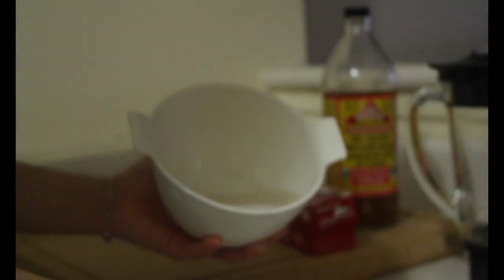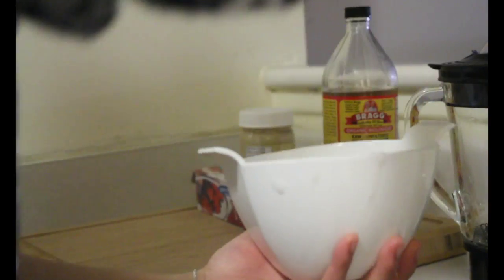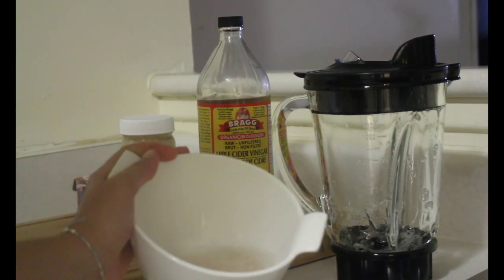Now look at it. Was it blurry all that time? There, see? Oh my gosh, it wants to escape. Oh my gosh. Okay, I don't know if you can see. There it is. See, all the bubbles is out. That's what we want. So that should be enough. I have my aloe in there. There we go. That's a lot better. I try to take out as much of the suds as possible, okay?